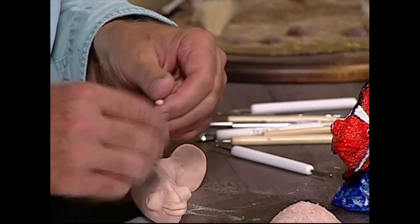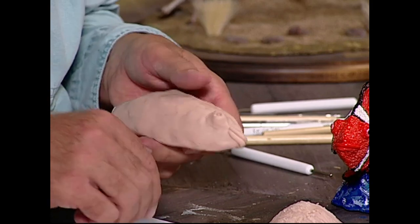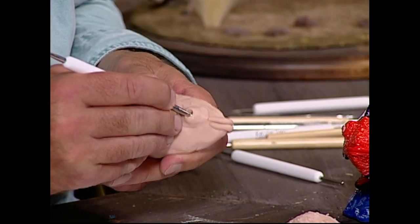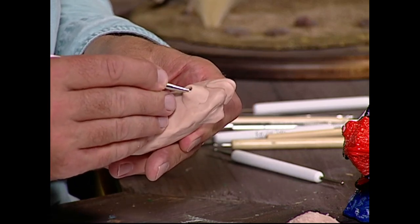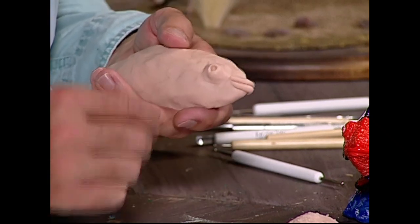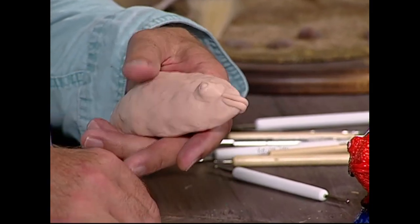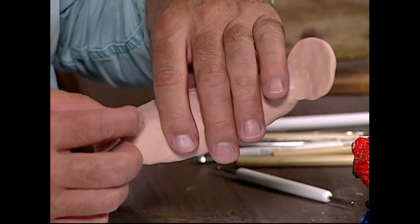And then what I'm going to do, we'll take the stylus, make this a little bigger, push that in. See that? And I'll push that in there like that. We'll do the same thing. See the hole here? We're going to take and put that one in there too.